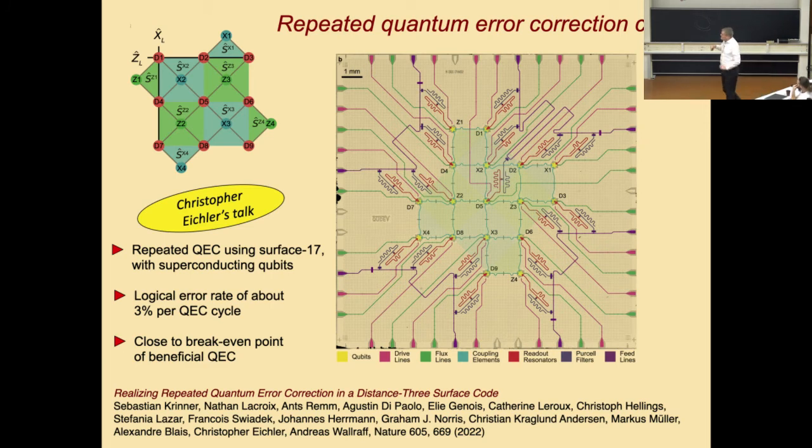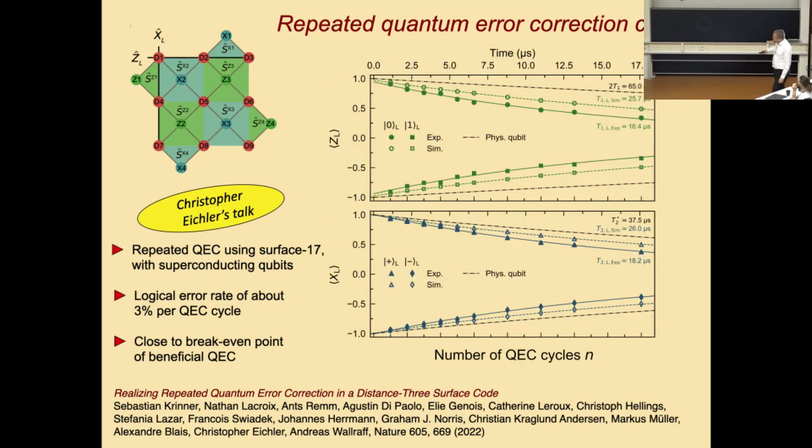And this is very similar to what you saw in Christopher's talk, who talked about the other 3-qubit code that I introduced to you, the surface 17, that was realized with superconducting qubits, where Christopher explained how this was done with the 9 data qubits and 8 ancillas on this surface 17 chip, where they also found an error rate of about 3% per cycle, that is close but not yet quite above the break-even point of beneficial error correction, if you like. So what you see here, for instance, is that by doing up to 16 rounds of error correction, logical information decays with a time constant of, say, 16 microseconds or so, whereas a physical qubit still lives on the order of 60 microseconds, so there's still a factor of 3 or so in there. But with moderate improvements, as Christopher explained, both on the superconducting side and for trapped ions, one is very close to getting above this level, where applying rounds of error correction is beneficial.